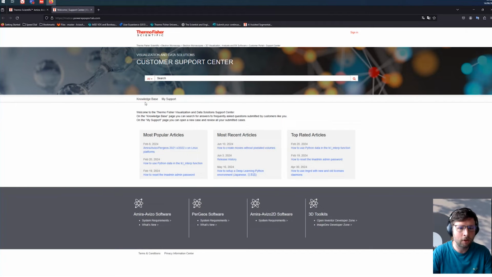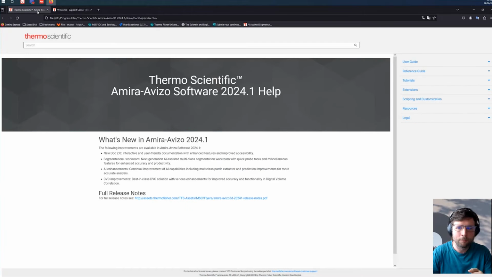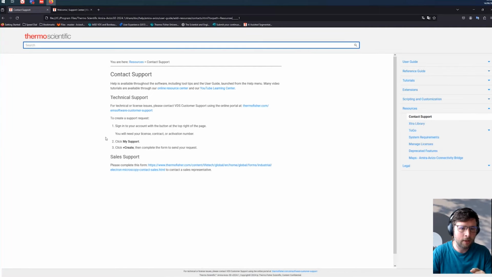It provides immediate access to the knowledge base that allows customers to search that, or they can connect to raise a support ticket. We also have a small section on the side that indicates how to contact support, how to raise a ticket, which has come up as some customers having queries on this, particularly if they're not native English speakers navigating the portal. Having a few steps is helpful for that.